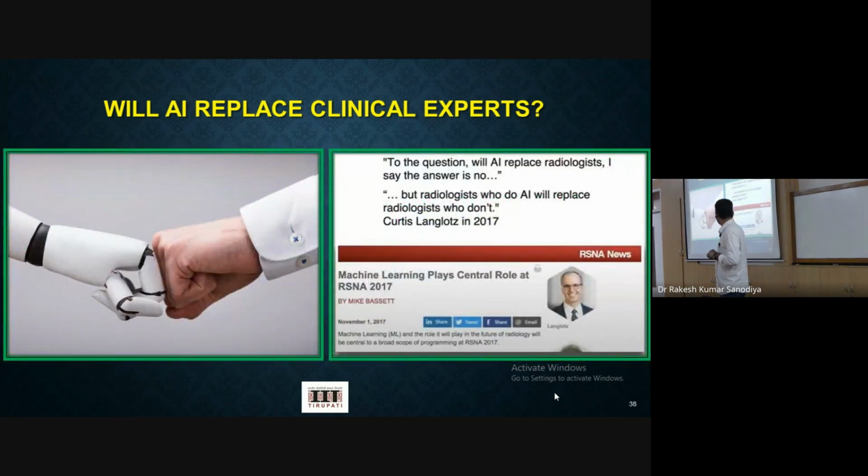The better answer is what was discussed later. In 2017 itself, the whole medical imaging community, doctors, had meetings and conferences, and people asked whether we should stop doing it. A more sensible statement is that there is a problem with the question itself. The question should rather have been: will AI replace radiologists? Well, not, but radiologists who do AI will replace radiologists who don't do AI. That's a more sensible concept. Although this is in the limited context of medical imaging, it would be equally applicable in other areas also.